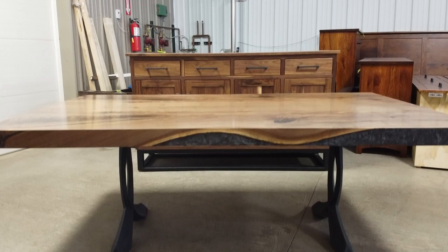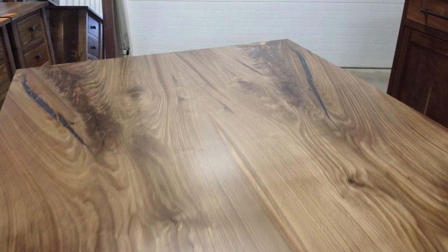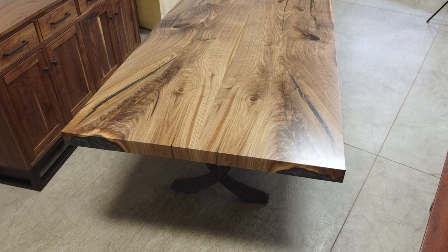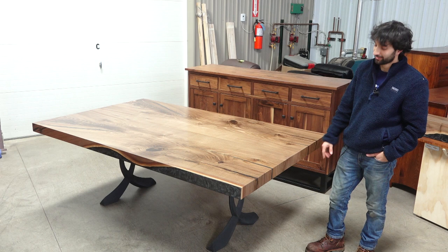This one here is 3 inches thick. One of the really cool advantages of this is you have a really wide look and a lot of stability. There isn't really much solid wood here. It's mostly plywood, so you don't have any of the inherent issues with solid wood and movement. And it's a little bit lighter than a solid thick piece of wood because it is only about an inch thick down there in the middle, not along the faux edges, which is really cool. We have a really nice steel base on this one, and I'm super pumped about this.